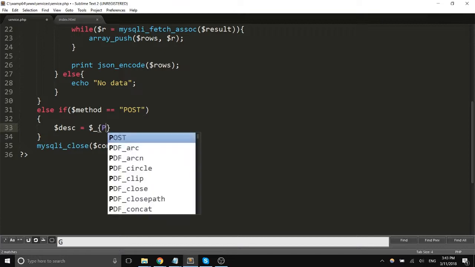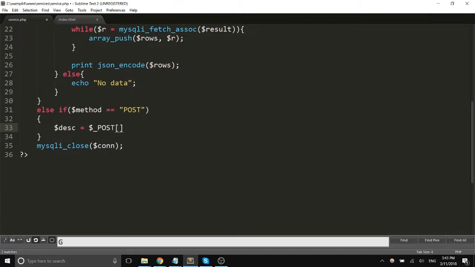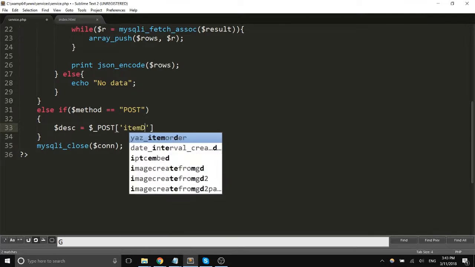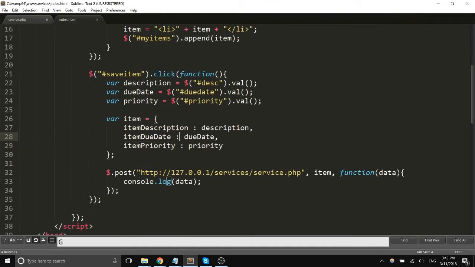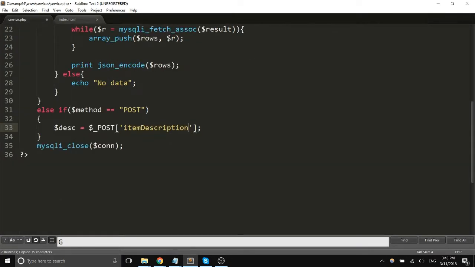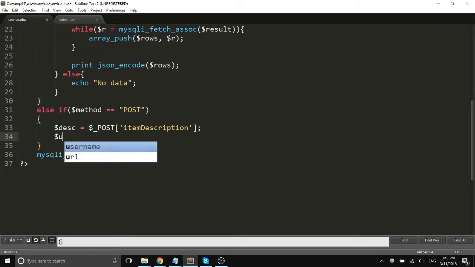To do that, we're going to access the post global array in PHP, and we're going to enter each item's keys, item description. So this will return item description. This will return this variable that we read from the user input, right? And then same thing is going to go for due date.